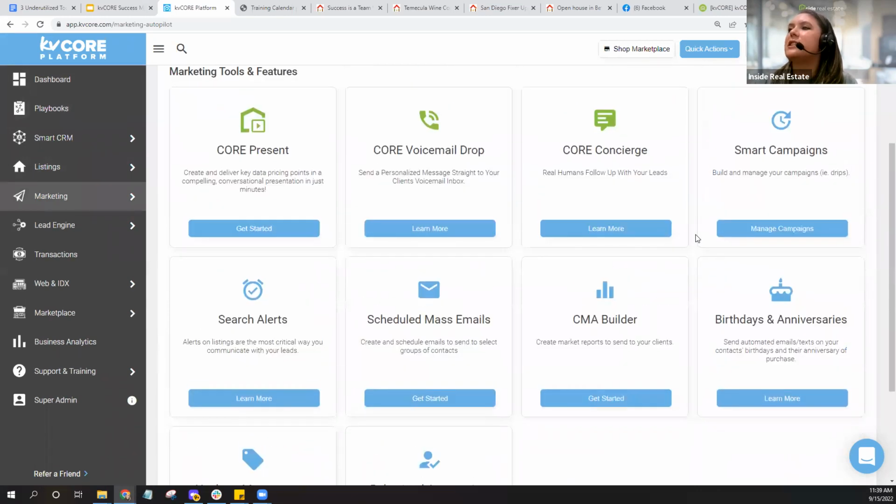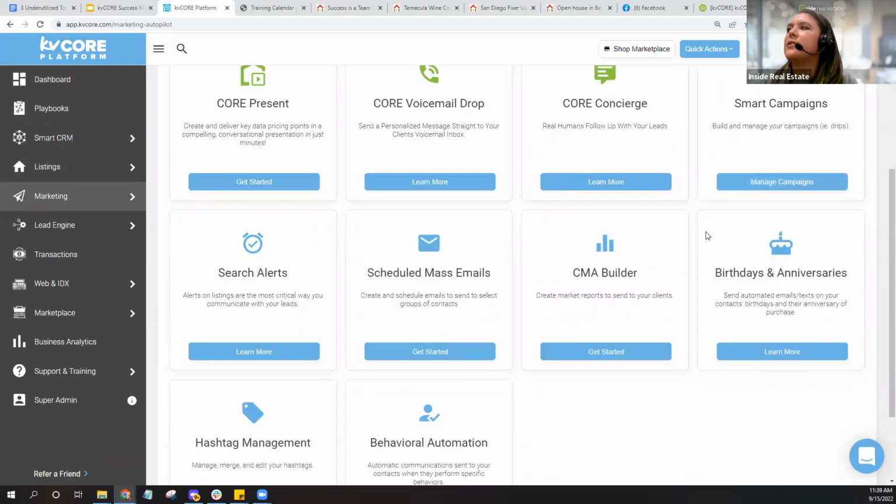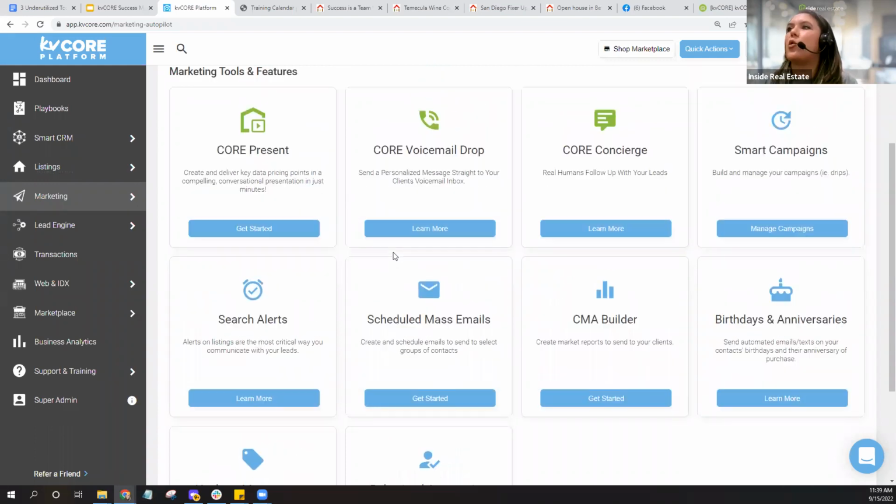Additionally, you'll notice a lot of times in KV Core, some icons are green and some icons are blue. We want to emphasize if you're ever seeing these in KV Core, all the blue ones are your free, ready to use features within KV Core. If there's ones in green, they're typically kind of the purchasable add-ons. So just something, I get that question quite a lot here in KV Core.